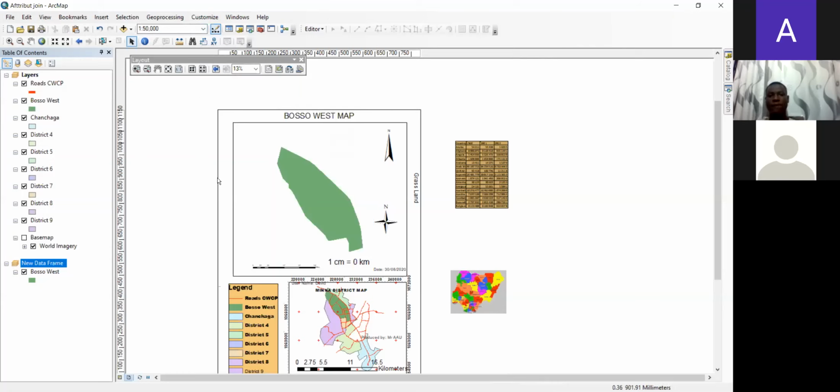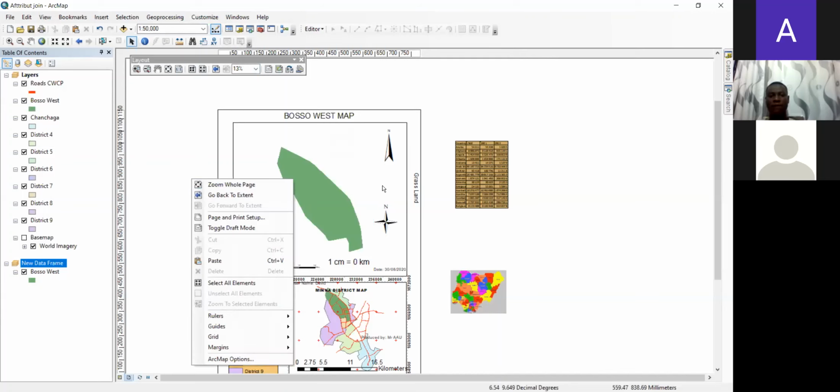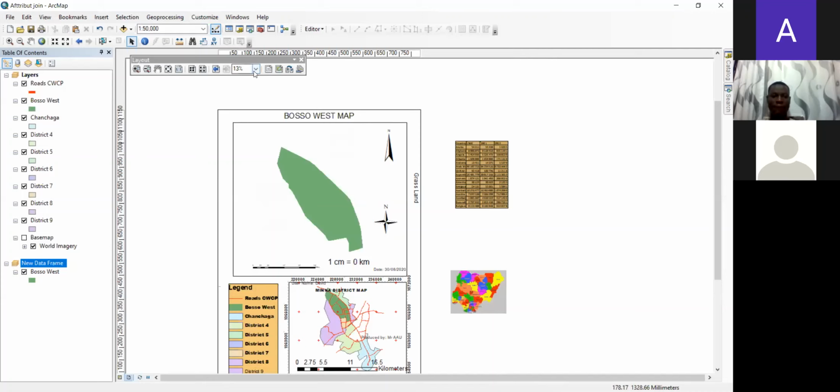But you can also set the scale so that it will not change. It will be static, so that any work you do, you know that you are doing a final work on your map. There's a place where you can set the scale.